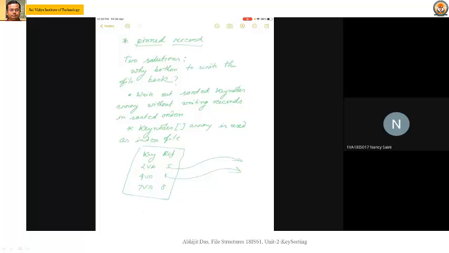This is the second solution. We'll write this keynotes array instead of writing the data file, and use this keynotes array file as an index file.